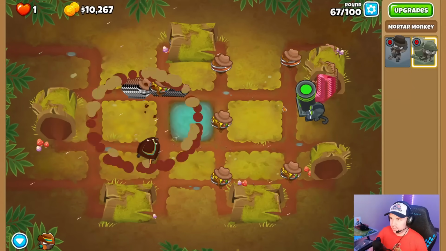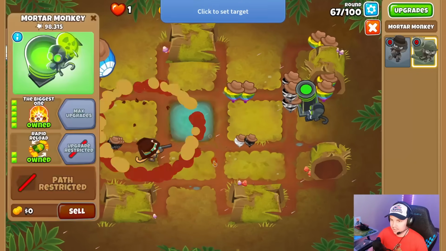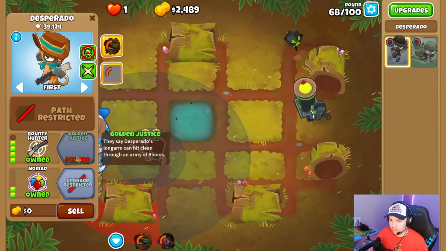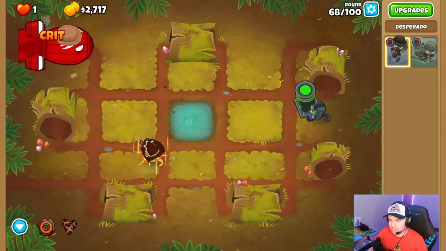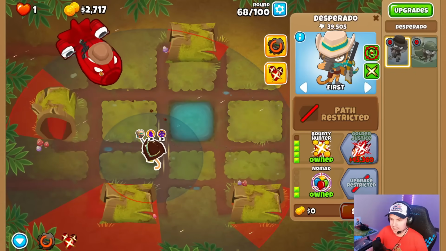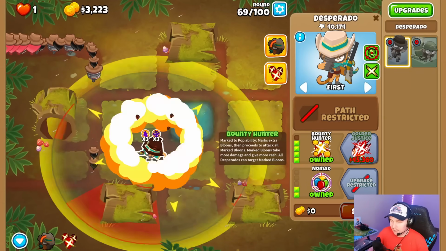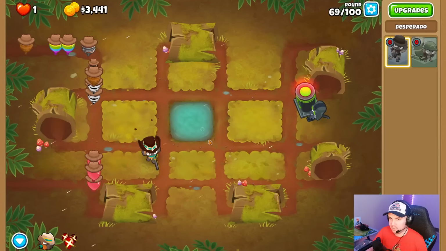Okay, another camo round here, round 67. Use this ability. It's going to come in clutch here for us, right? We're chilling. And I can also upgrade Desperado at this point. Again, I'm not sure if that makes a difference with how much damage this guy deals. It probably does. Normally, the upgrades always make a difference, even if it adds abilities and stuff. I'm just not sure how much of a difference it actually makes.